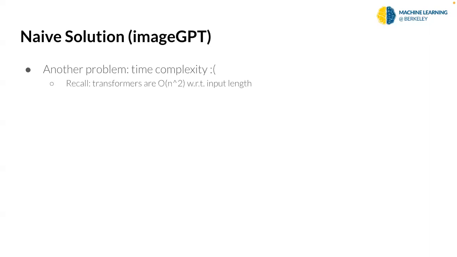So transformers are O of n squared with respect to input length, and O of n squared with respect to the length of each side. So we get an O of n to the 4th kind of issue with the actual size of our images, if you take n being the number of pixels in the image, or n being the dimensionality of your initial image. So if it's an n by n image, you now have n squared total tokens. N squared total tokens, squared again for the complexity of the transformer, gives you an even bigger blow up.